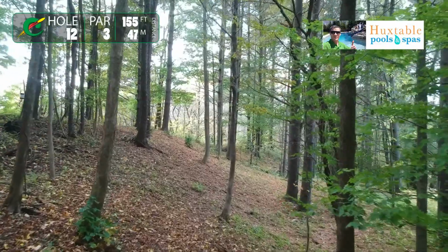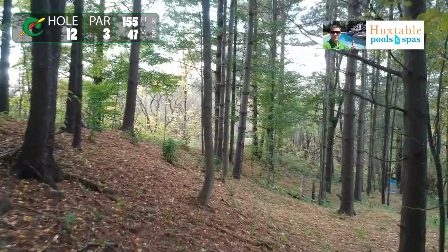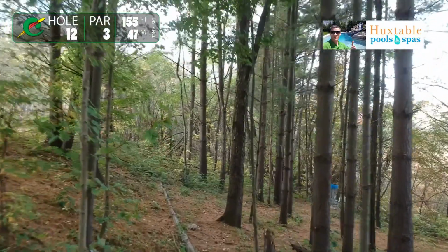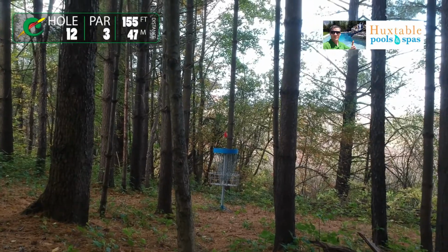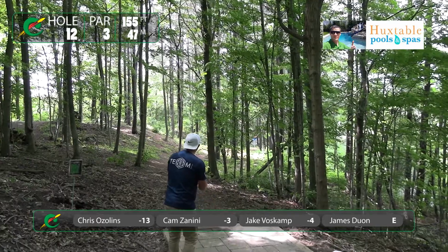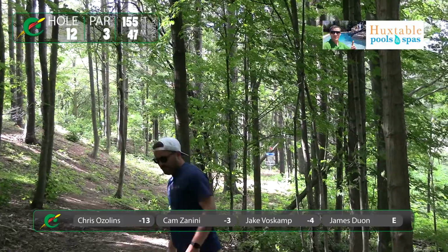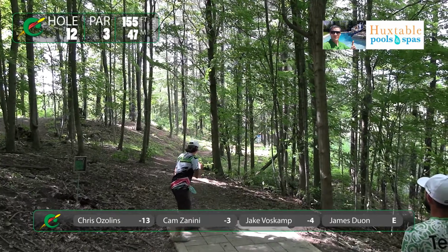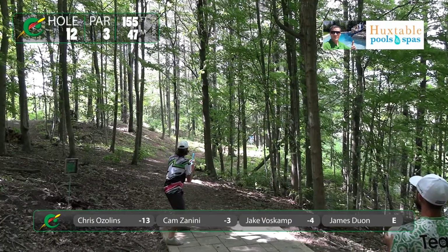Yeah. Hole 12. This one here is tight. You've got to get kind of lucky. The popular play is just chuck an overstable forehand up into the left and let it fall into the basket and plinko around these trees and then make whatever putt you get. It's not very long. There's also that really skinny gap if you just want to go straight at it, but I call that the fool's gap. Definitely a fool's gap. Oz catches a tree. Oh, it's feeling a little foolish on that one. No, it's tough to get through even the big gap. It's a tiny gap, and it's hard to hit that, especially at the angle you want.